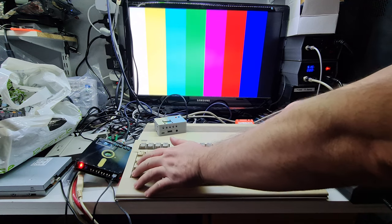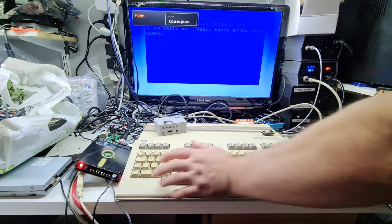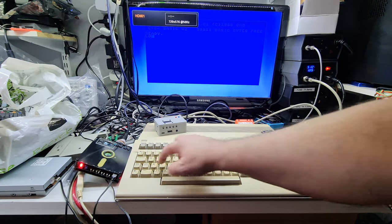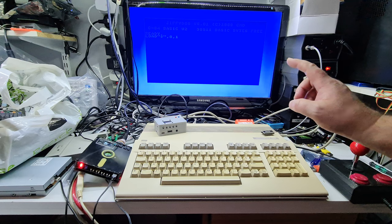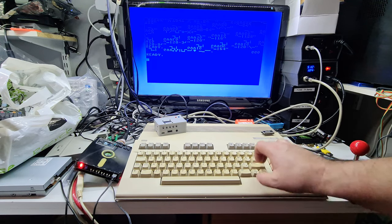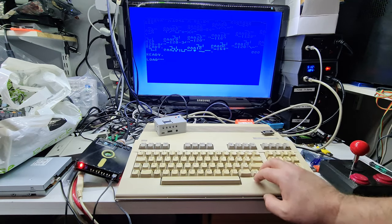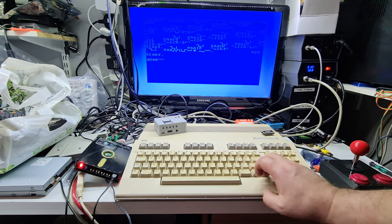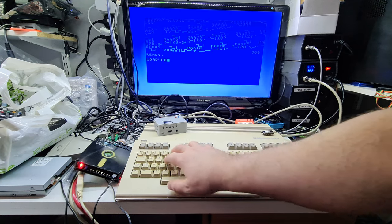So, let's go back into 64 mode. There we go. So it's not the Pi that's overheated, not in this case anyway, because if it was, oh, should know better than that. How about that for a rookie mistake? Let's go because I'm talking at the same time. That's what happens when you get past 50, isn't it? Right.